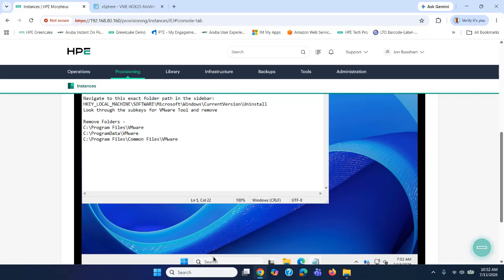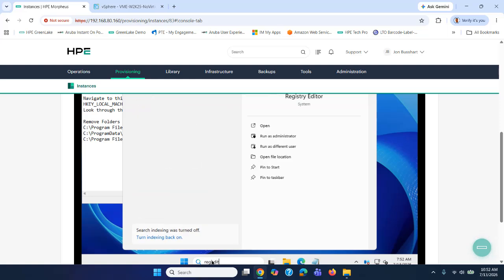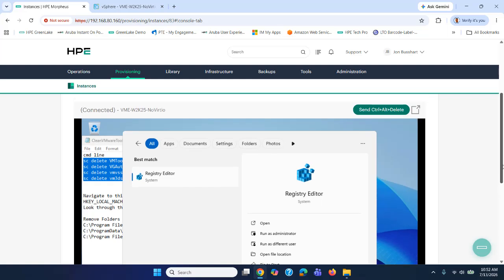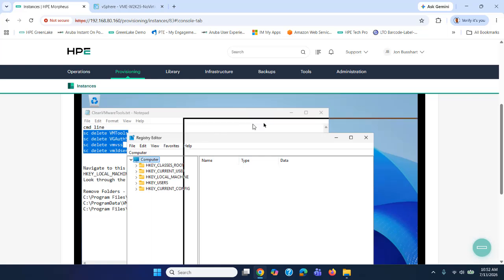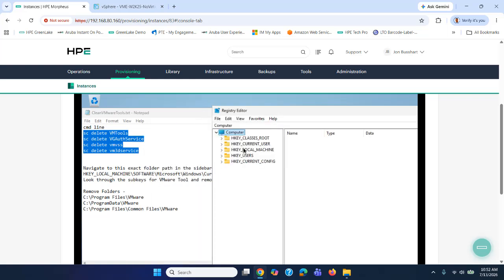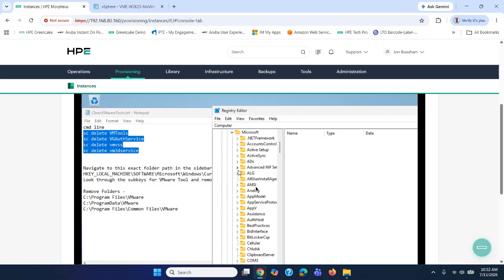So we're going to open up regedit. And we're going to go to this location. So HKEY_LOCAL_MACHINE, Software, Microsoft, go into Windows, and we could find it down here.